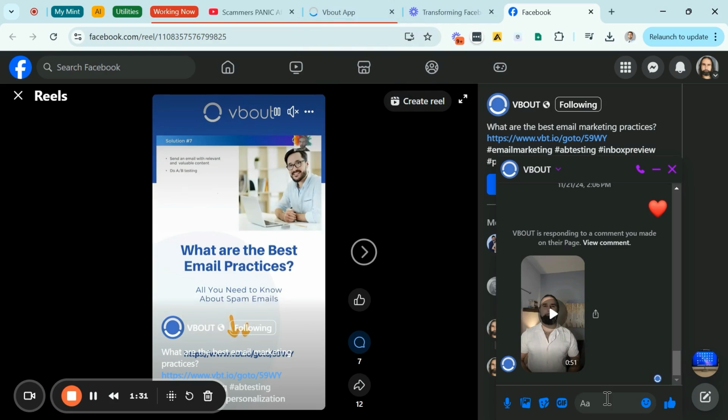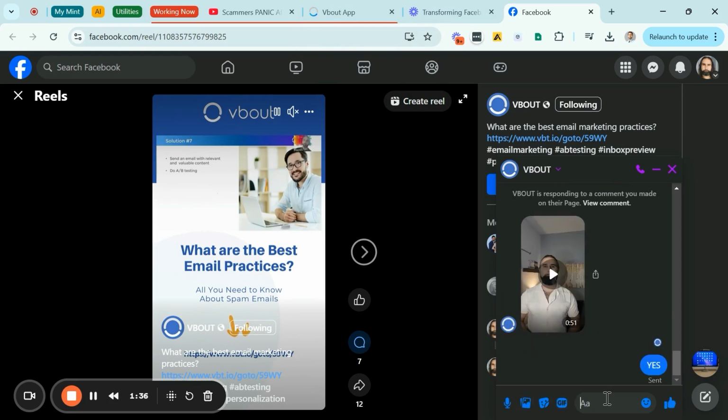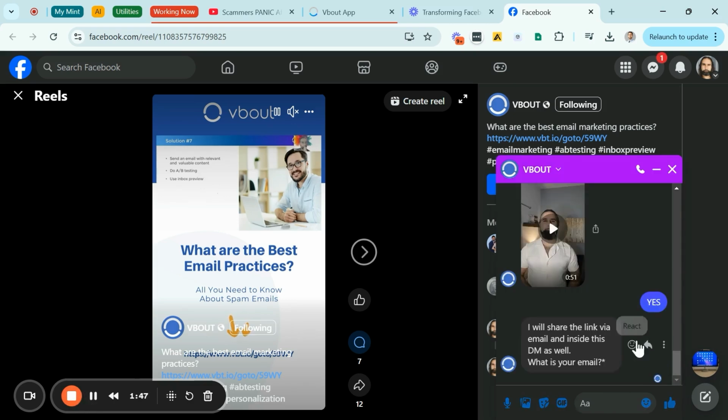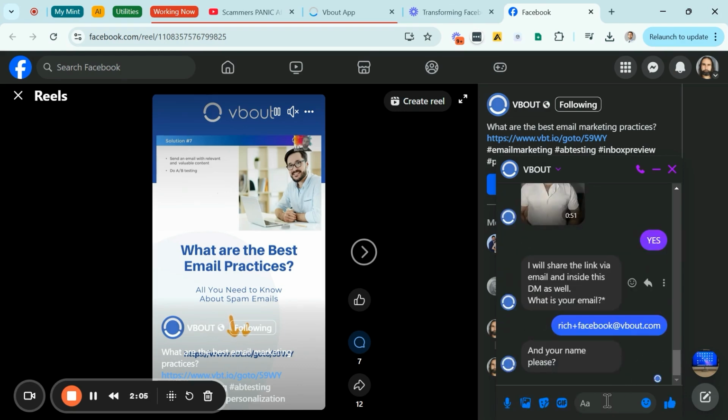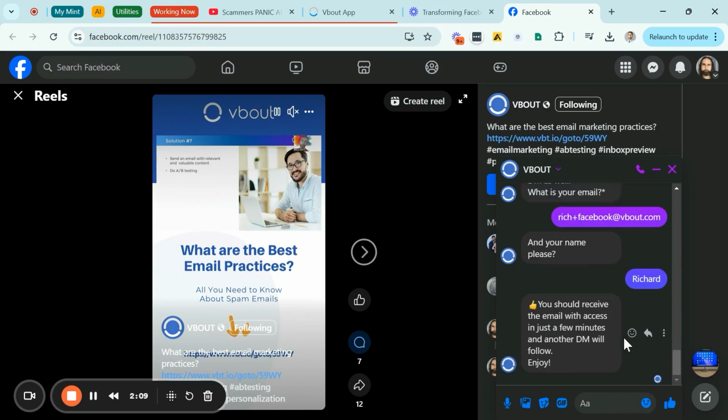Now, all I have to do is reply back to the comment to say yes, or any response for that matter. And the moment I do this, the second message will be pending inside this DM. Now here goes the second message a minute later, which is basically the form prompt conversational asking me for my email. I will go ahead and insert that. It should immediately ask me for my name as well. And that completes the second step of the flow and also captures the lead.